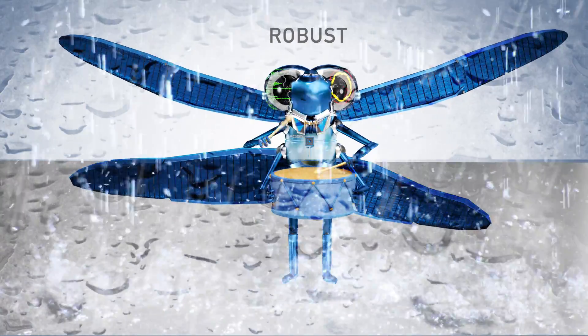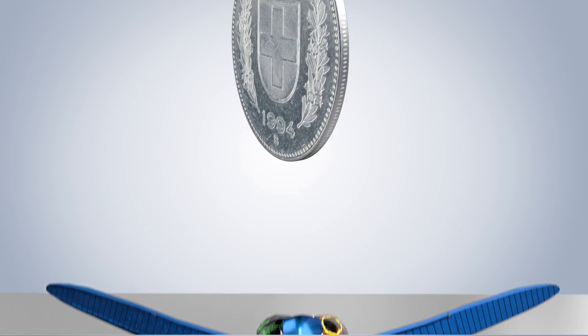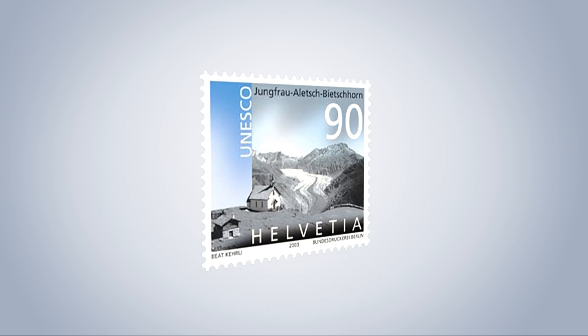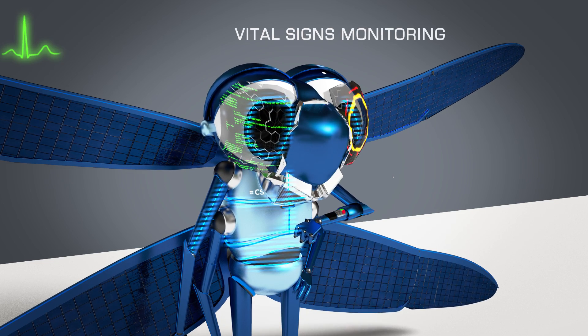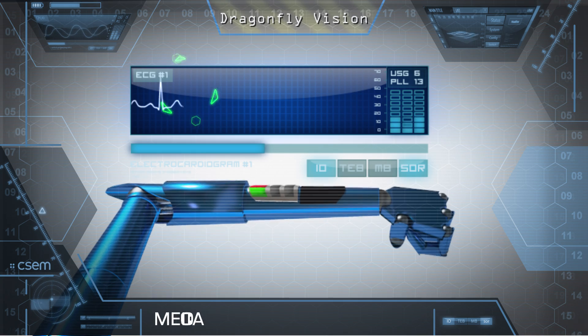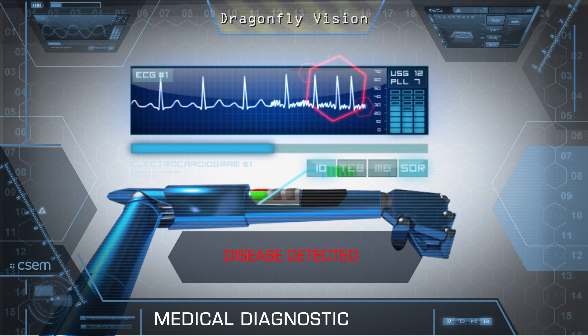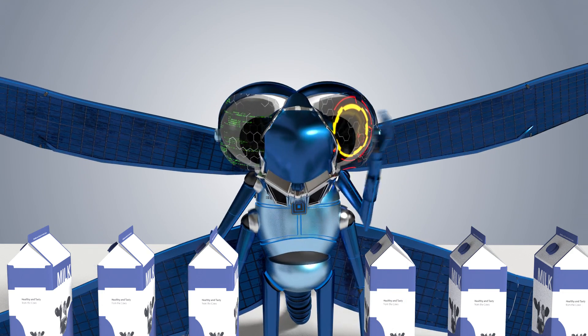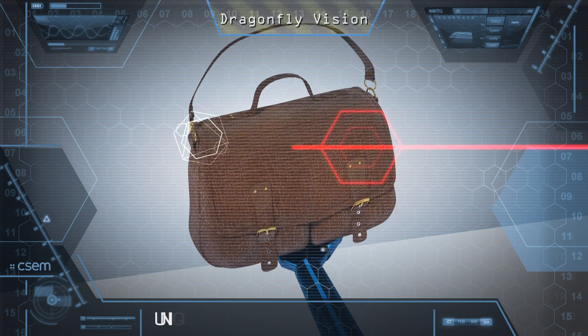They feature robust performance in harsh and uncontrolled environments. CSEM systems can be used in fields from healthcare to counterfeit detection, quality control to food safety. Our automated vision systems acquire and analyze data, supporting medical diagnostics and disease detection. They can detect bacterial or chemical contamination in our food, or work with CSEM's unique nanostructures to fight counterfeiting and improve traceability.